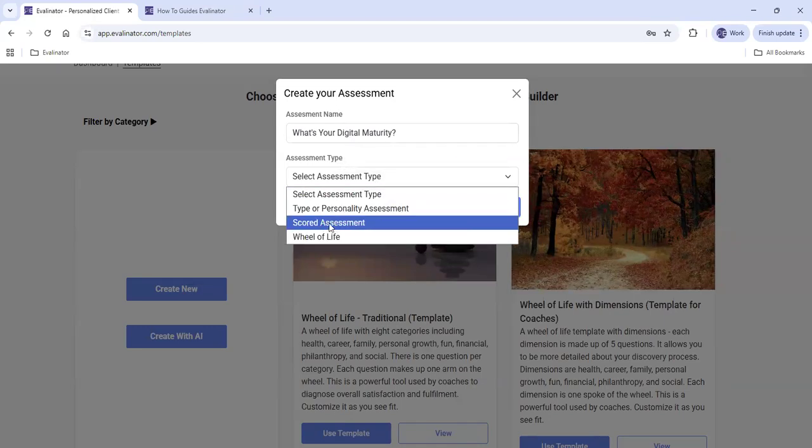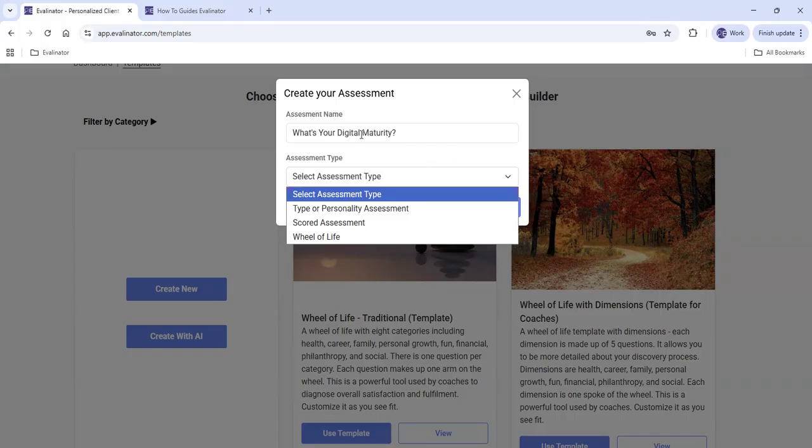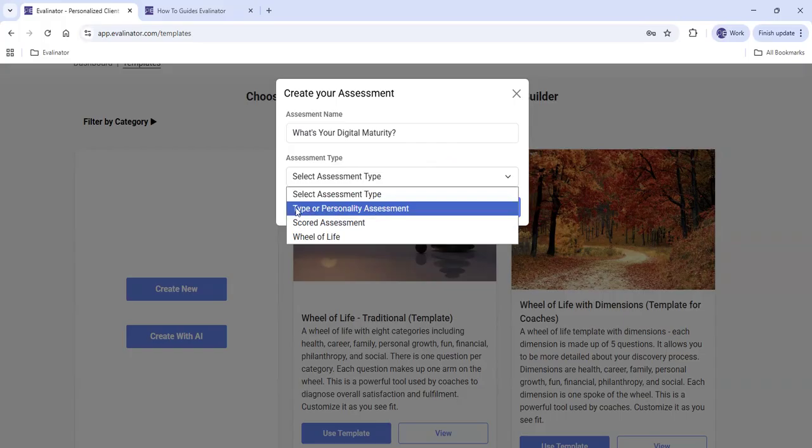And then you would select a scored assessment. Type or personality assessments are great for getting leads. Say, for example, what's your leadership style, or what kind of a digital leader are you, etc. Those induce a lot of curiosity, so personality assessments or type assessments are great for lead generation. If you're doing that, then obviously you can create a personality assessment.